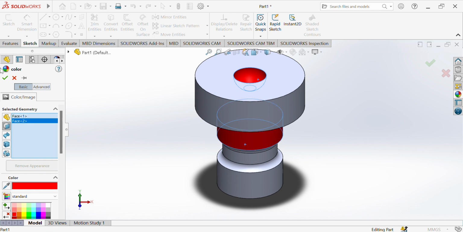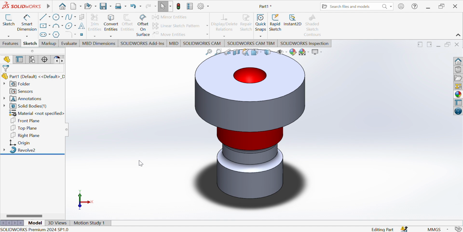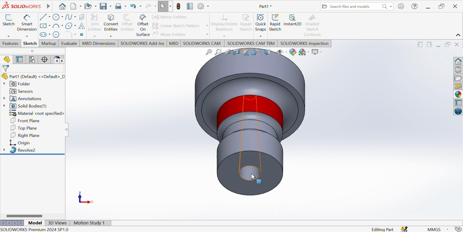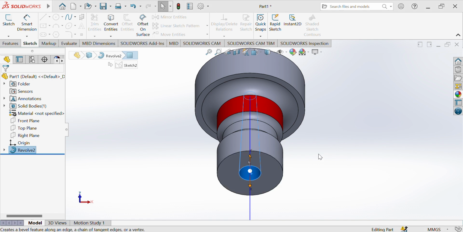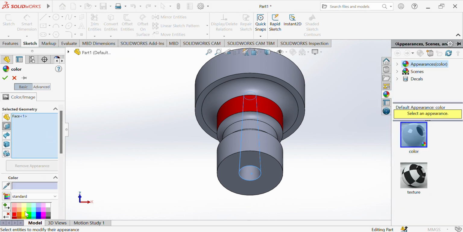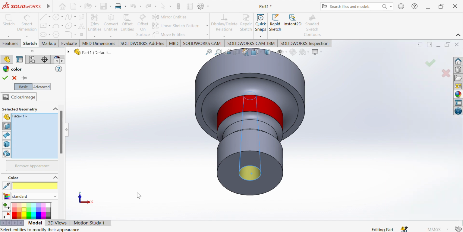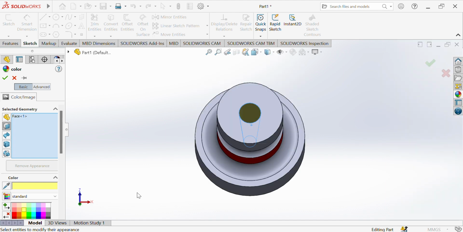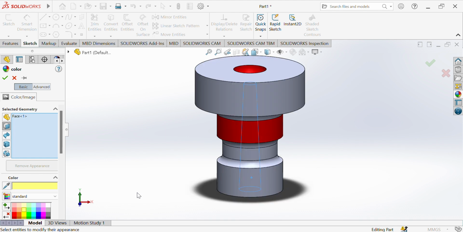Change to red. If you want to select just this place, that is this whole length, you can also select it. It's yellow here, so let's pick a yellow color. I'm not going to fully color it because of time, so just here. So automatically the full length is colored yellow.